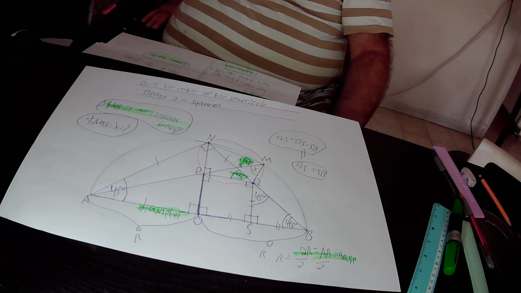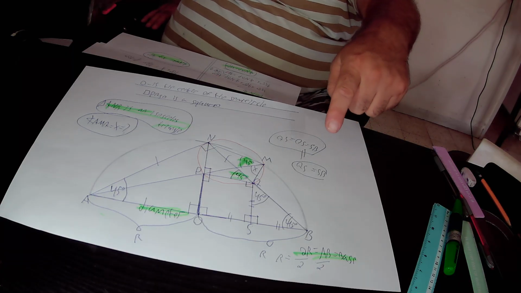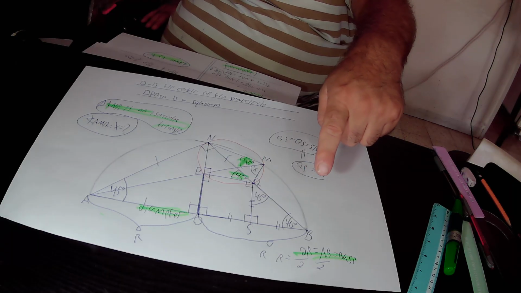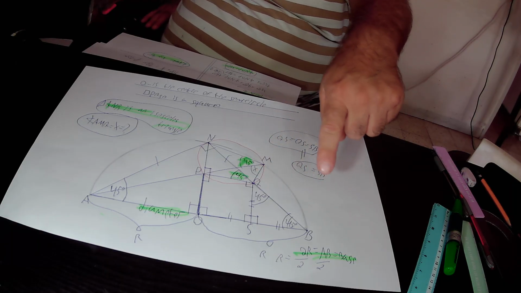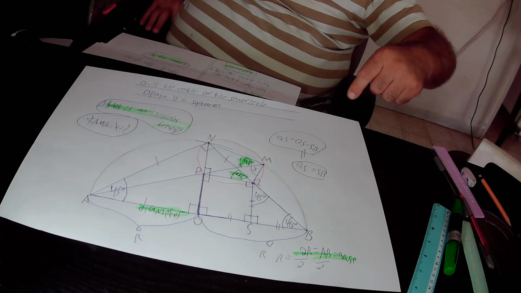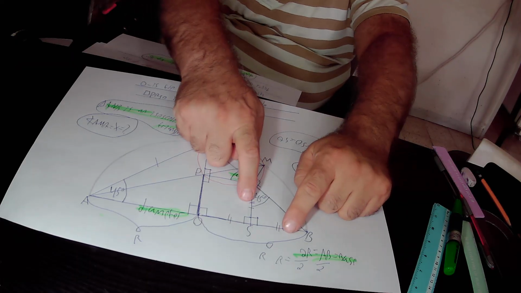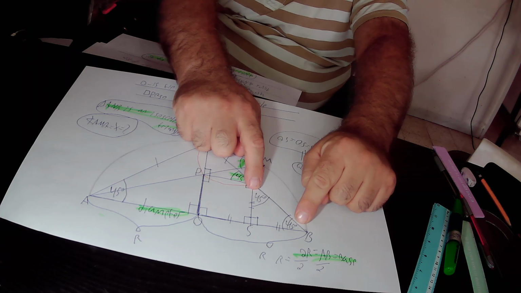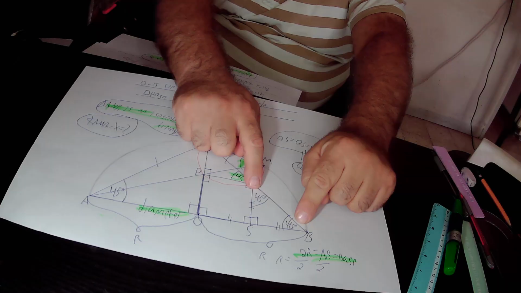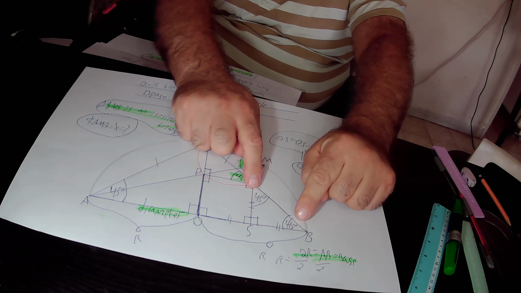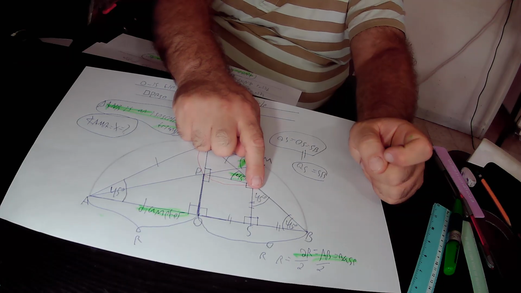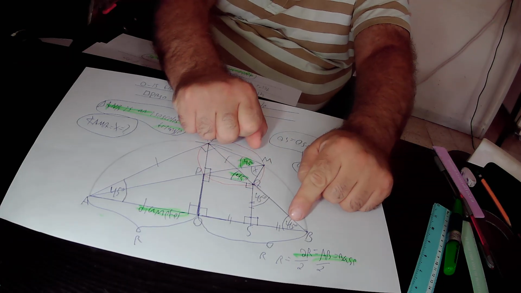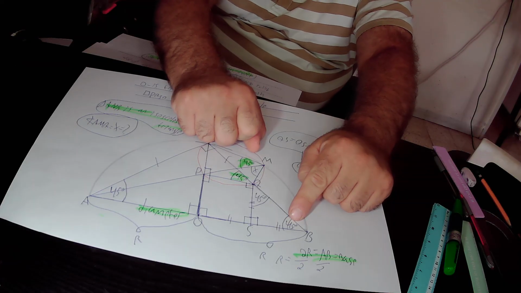By doing this construction, we created the right triangle BQS. In the right triangle BQS, opposite those two equal sides, we have two angles that must also be equal to each other, according to the rule that opposite equal sides in a triangle there are equal angles. So those two angles are equal to each other. If we define the size of this angle as y, then the size of this angle must also be equal to y.